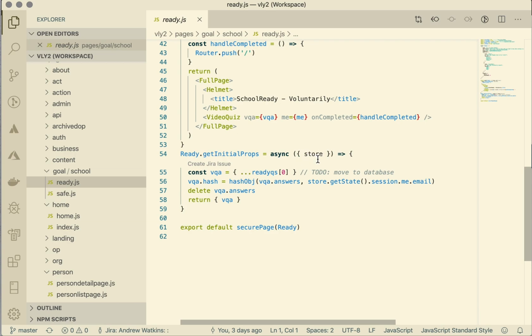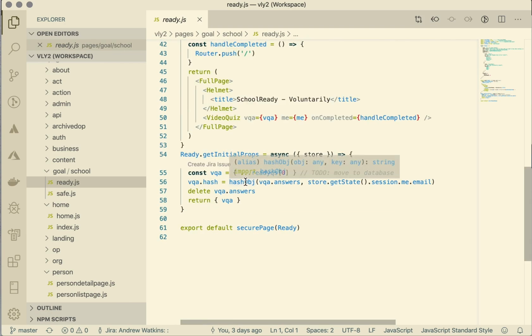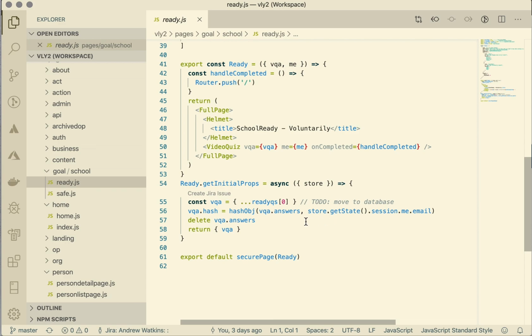It's passed in a store, and we initialize VQA to this local database here, and then we use a hash function to hash the answers that we have here into a string of base 64 characters that has been hashed with the key, which is the person's email.